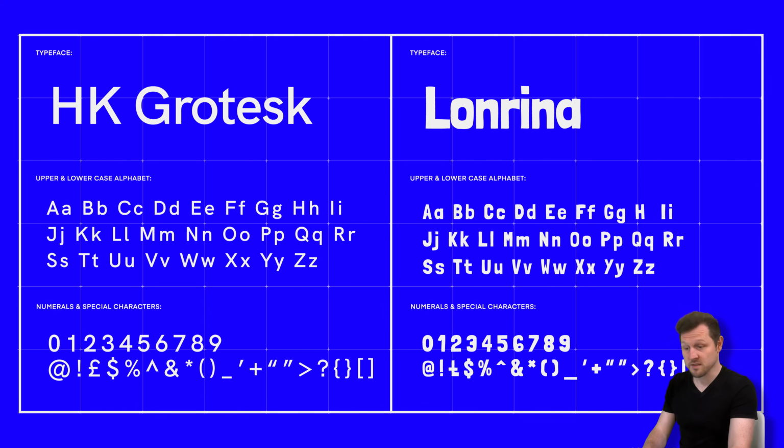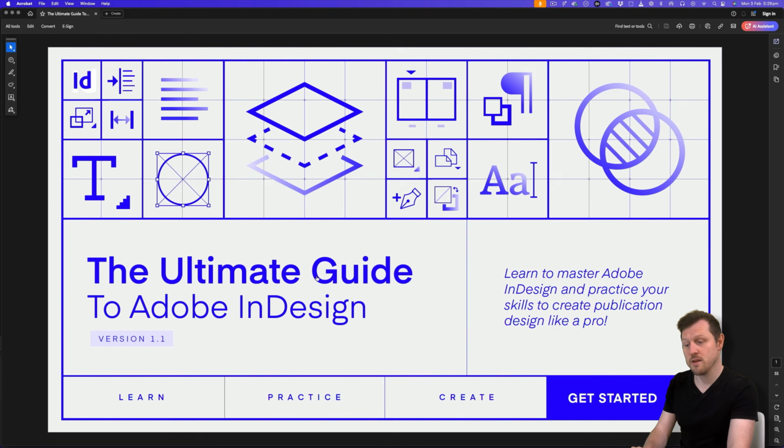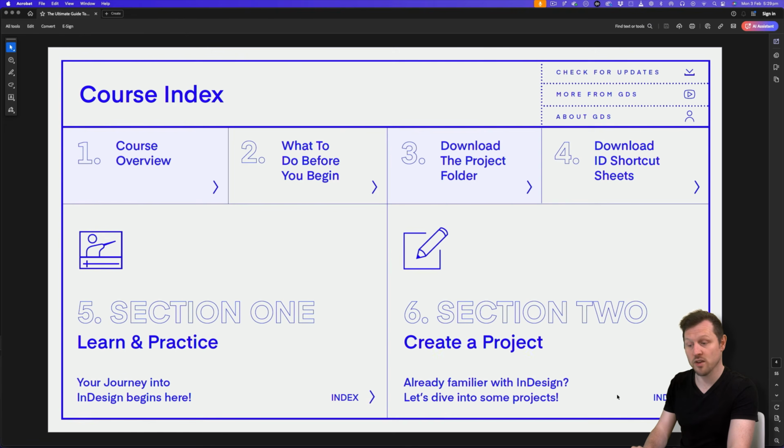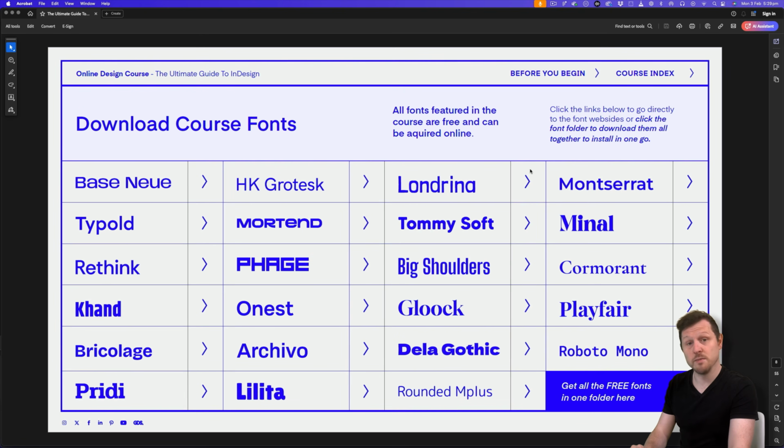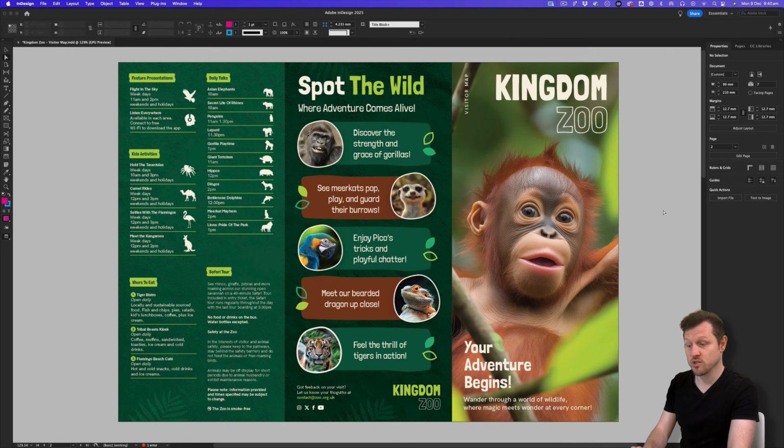Now for this document, I'm using the font HK Grotesque. If you have not already downloaded all the fonts for the course, this is a free font that you can acquire online. To get this font, I would recommend you check out the course fonts page on the course PDF document. This is a list of all the fonts that are going to be used on this course and where to get them. Simply click on the HK Grotesque link and this will take you straight to where you can download it. Simply close this document, install the font, open it back up, and you should be able to follow along just fine.